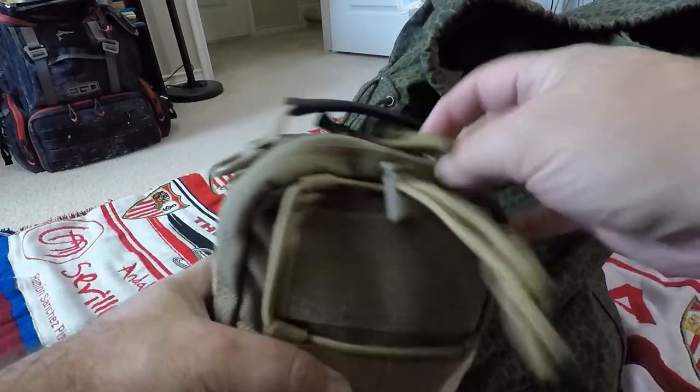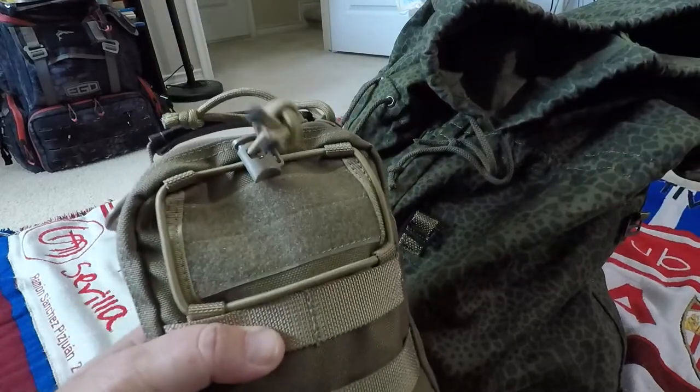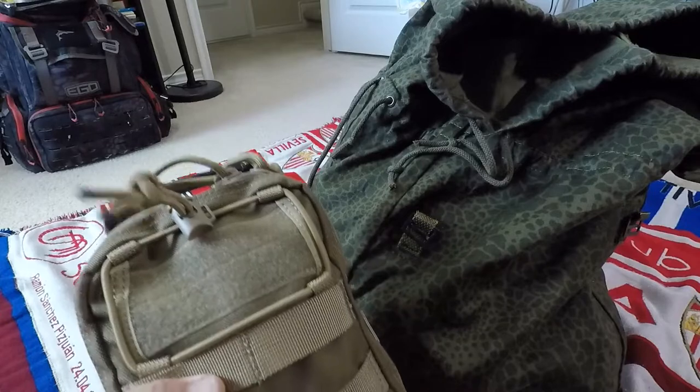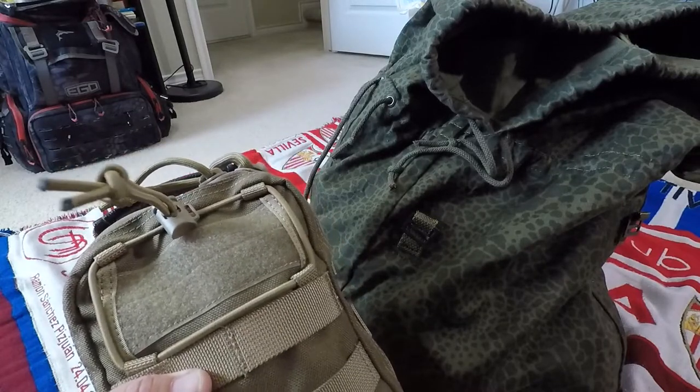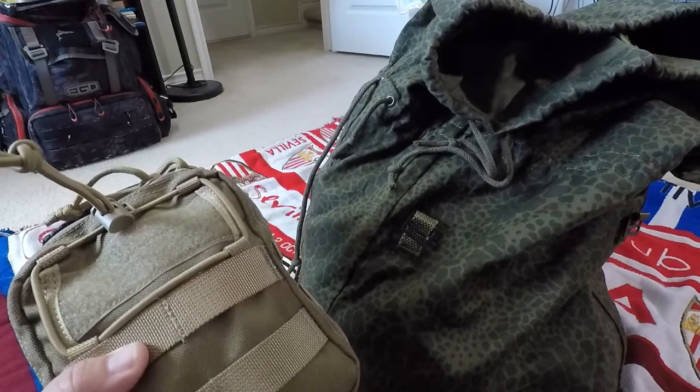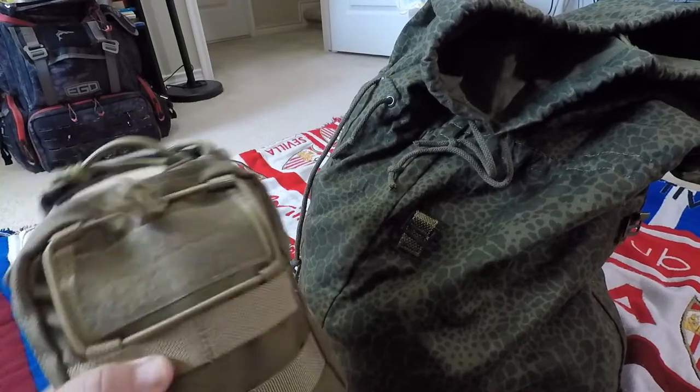And then this pack is a Maxpedition. It's kind of like a survival kit. I've got an extra knife in there. There's like a safety whistle, a poncho, a backup first aid kit, some candles, those little itty bitty round like Halloween pumpkin candles in case I need them. And this will fit in here also.